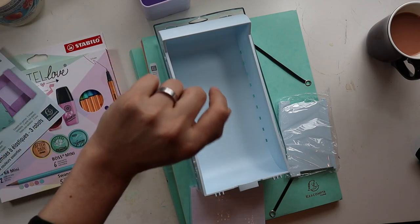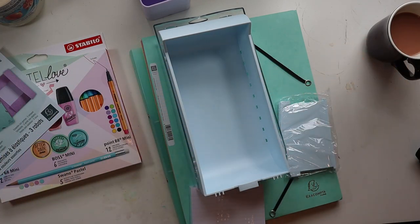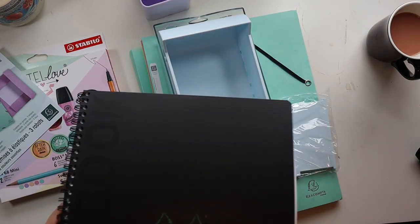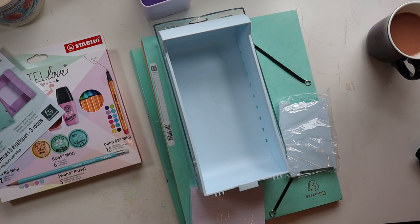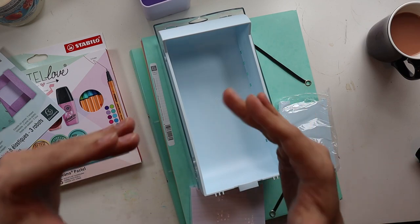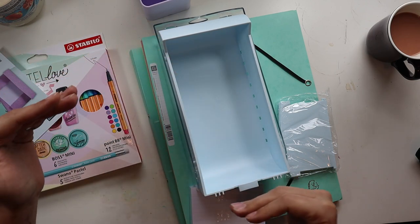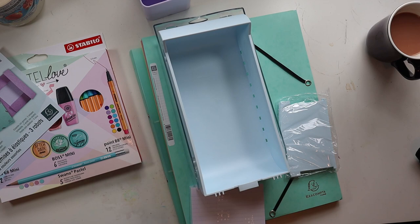So, I have lots of ideas, and generally I use just notebooks and sketchbooks and all that kind of stuff. This is the notebook that came with last month's Stabilo haul, and it's been very useful for getting ideas down for the crafting side of the channel. I've got some very exciting things coming up, but I often find that ideas come to me at random points.